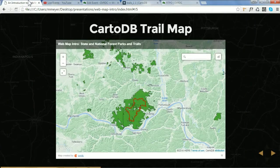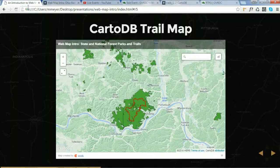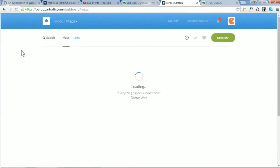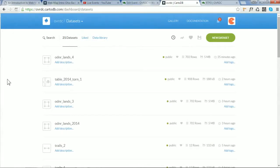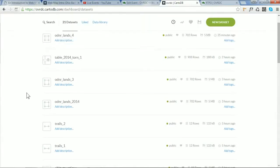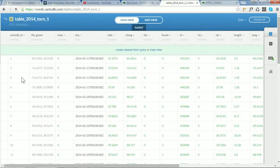And let's look back again at our trail map. This is the trail map that we made. It's real basic, similar to the one we just put together. But now let's do something more interesting. Let's go back to our data sets and go to a different one now. See if you can go to link a new data set and go to data library. We're going to use the tornado ones, but if you don't have access to our data, you can go on to storm, click on the storm next, and connect that.